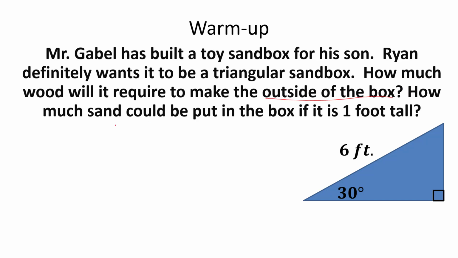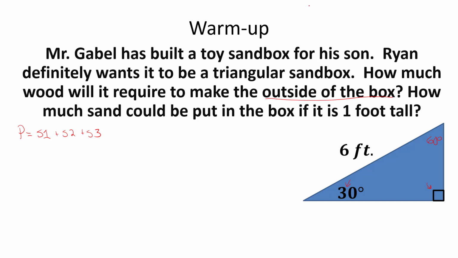In order to make the outside of the box, we're looking for the perimeter, which is going to constitute side 1 plus side 2 plus side 3. Well, right now we're only given one side of the box, and we can't just randomly guess the values of the other. But I do notice that we have a 30-degree symbol here, and we have a 90-degree symbol there, which means this other angle must be 60 degrees, using our triangle sum theorem to realize, hey, 3 angles in a triangle add up to 180. 30 plus 60 is 90, plus 90 is 180.